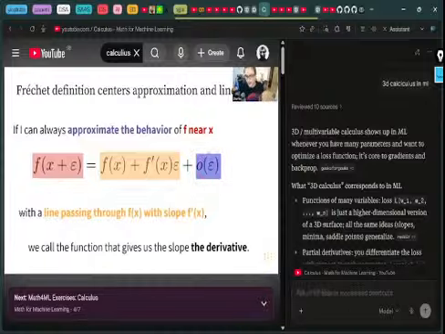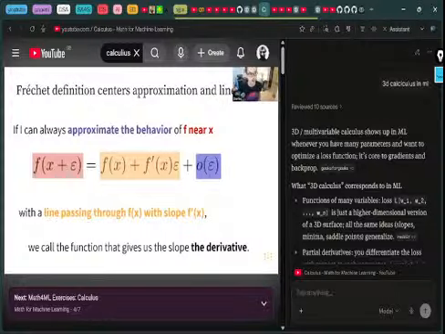In general, it gives us something that's off by a little bit, and the amount it's off by is given by this little o of epsilon term, which could be lots of different functions of epsilon. It could be epsilon squared, it could be e to the minus epsilon, it could be anything that's really small when epsilon is really, really small.